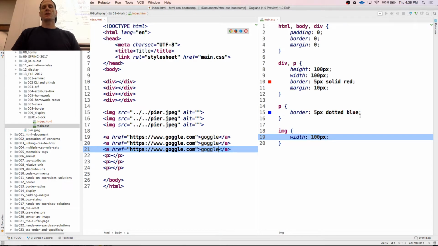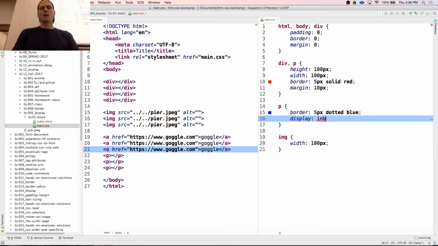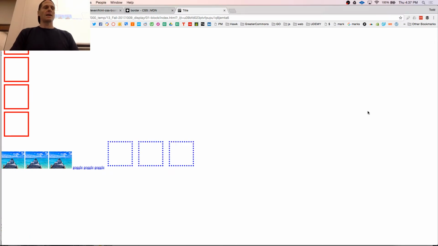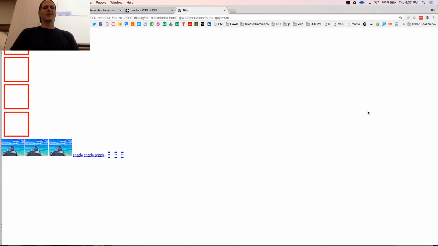But you could also change stuff up. So you could say display inline-block. Now they get in line with everybody. What happens if we just do display inline? Huh? Needed that block element for them to continue to act like blocks.